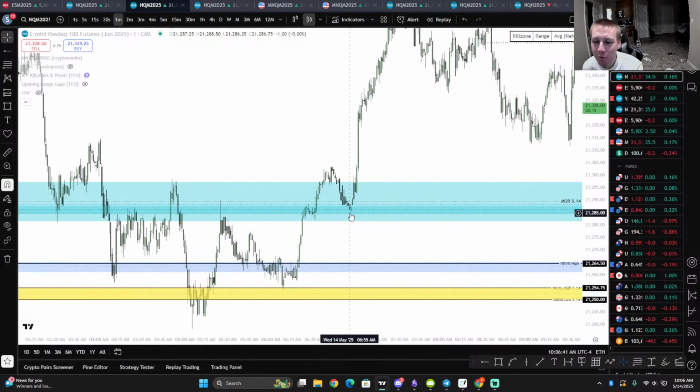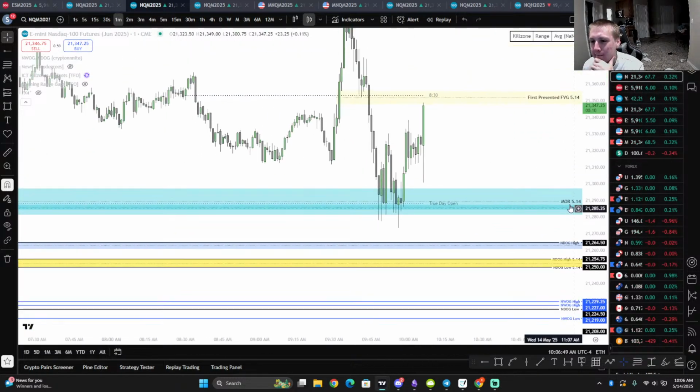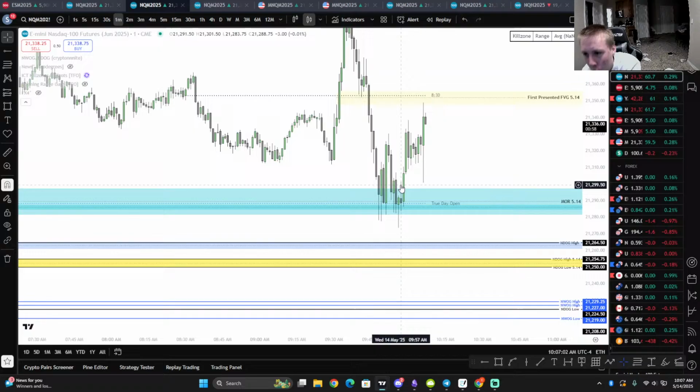Oh, just look at that first displacement right there. The high of that, we're expecting it here. Oh. Yep. I didn't realize that's what my trade was capitalizing off this morning, was that midnight opening range. Woo. It's just beautiful, ain't it?